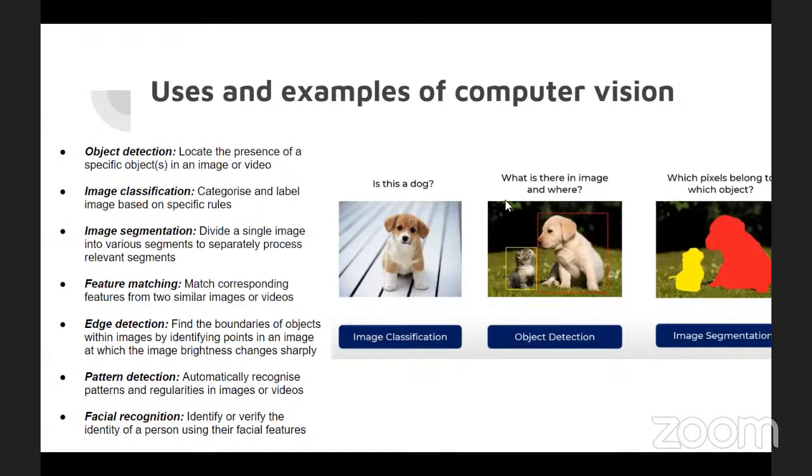And on the next image, you can see an example of object detection. Here we have an input where a cat and a dog are present. When we provided this image as an input to our object detection model, it was able to detect that this is a cat and this is a dog. So this is a case of object detection.